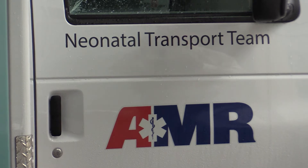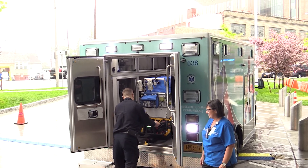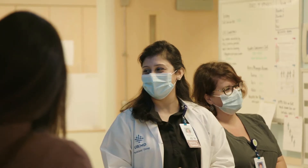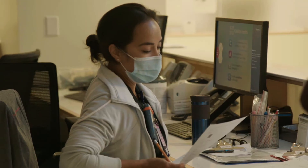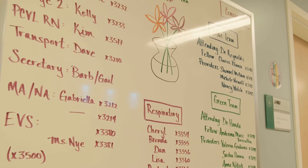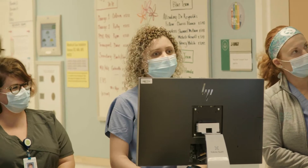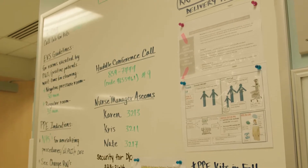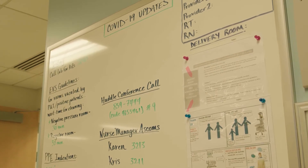Neonatal fellows are encouraged to participate in these transports, both for experience and to assist in special critical care situations. The typical NICU day starts with a morning huddle at the charge nurse work area with a description of the team composition for the day, including attendings, fellows, residents, advanced practice providers and ancillary NICU support services, including pharmacy, nutrition and respiratory care. NICU census, discharges, surgeries, off-the-floor studies, as well as unit quality initiatives are discussed at this brief forum. Contact information with individual ASCOM phone numbers is listed on the whiteboard and distributed to all NICU providers and staff.